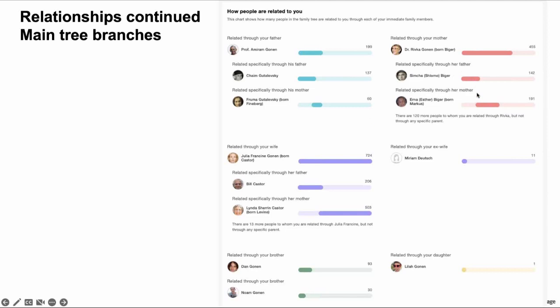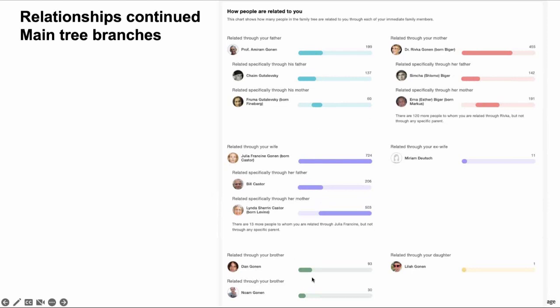And the same, you can even go further: through my mother's mother, I have a bit more than through my mother's father. Same thing for my spouse. So in this case, through my spouse, all the relatives of her are actually much more than of my relatives. I actually built a tree of both sides, and more research and more information was added through my wife's side. And so this is an interesting point as well. If you're interested in where your research has been done and maybe where you need to focus because you don't have enough, this is a good way of looking at that.